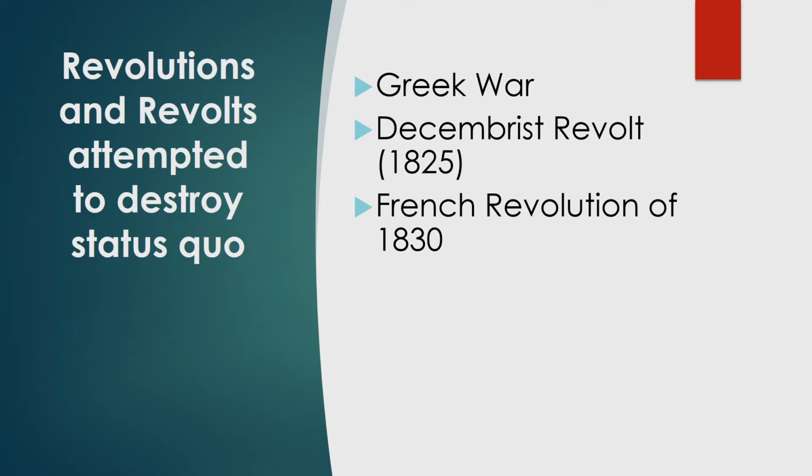Charles called for the mobilization of the army against the workers. However, the army refused to fire on the crowd. Charles was forced to flee to England, and a branch of the Bourbon family, the Orleans family, created a new king named Louis Philippe, known as the Citizen King.